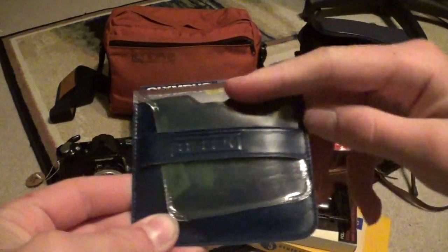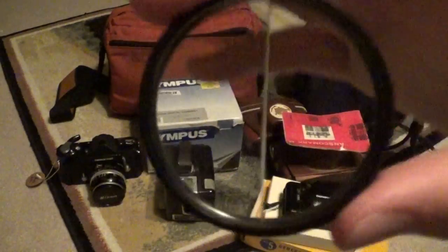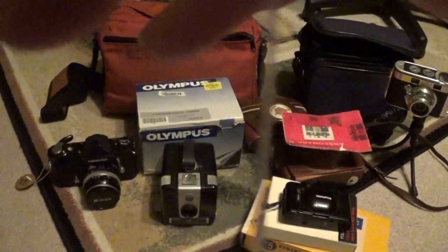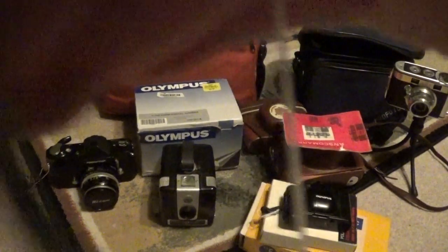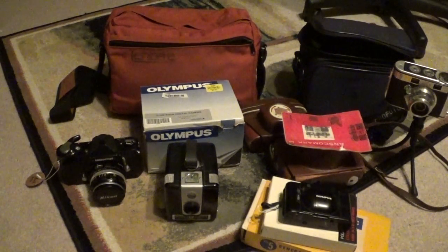This one is a Tiffin split field filter. You can see it slightly changes the focus and magnification of the frame. That's used to offset the focus between close and distant subjects. If you Google that, you can see some rather excellent shots from famous films that use this filter to create a very interesting visual effect.